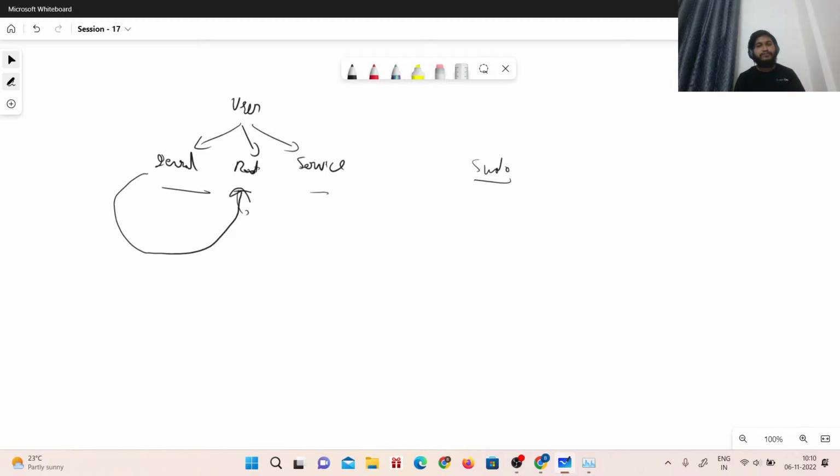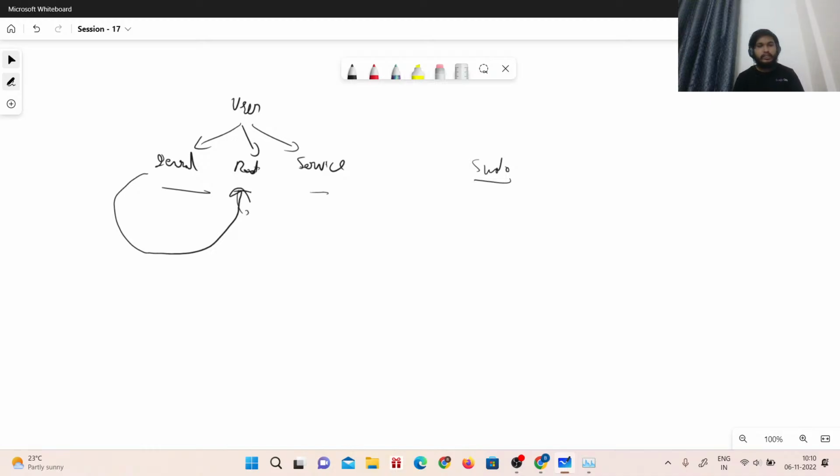By sudo, we are giving our general user or service user permission to run a certain command. It's not like you are giving over the root only.